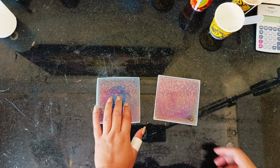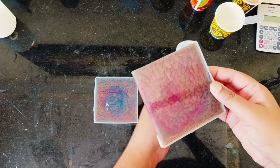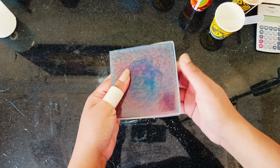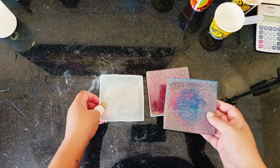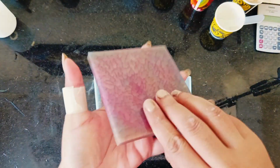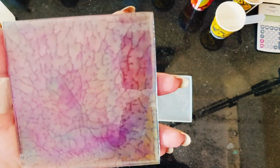The crackle effect turned out beautifully with each color creating its own unique texture and pattern. One of the great things about this technique is that the stunning crackle effect shows up on the front side of the piece right where you want it. Typically, you won't see much happening on the bottom as the effect is focused on the surface.